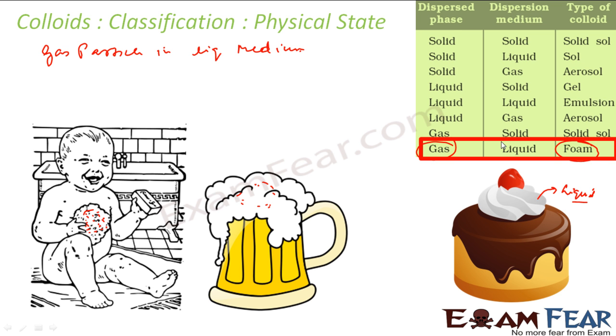Right? In the solid sol, I told foam. I'm not talking about this kind of foam. I'm talking about this kind of hard foam. You must have seen this kind of hard foam also in the market, right? This hard foam is nothing but gas and solid. But when we're talking about this kind of foam, the foam from the soap, the froth from this cold drink, these are my liquid form, right? So this is a liquid form.